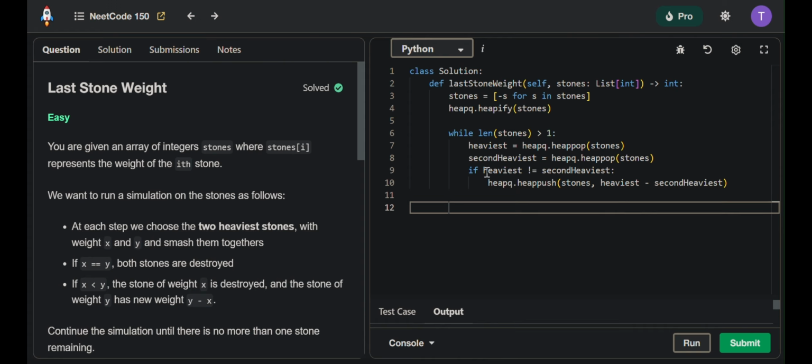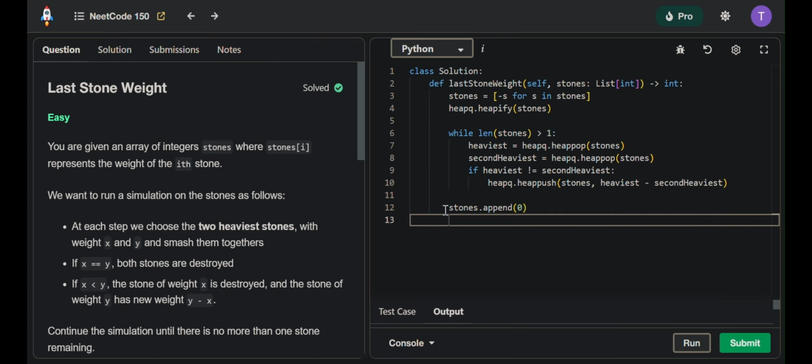We are going to continue this while loop until we have either a stones array of length 1 or of length 0. There is one edge case though: what if we have an array of length 0? In the problem, we are supposed to return 0 if this case is true. So what I will do is simply append a 0 to that stones array, so that if there is already a number, it's going to go at index 1.